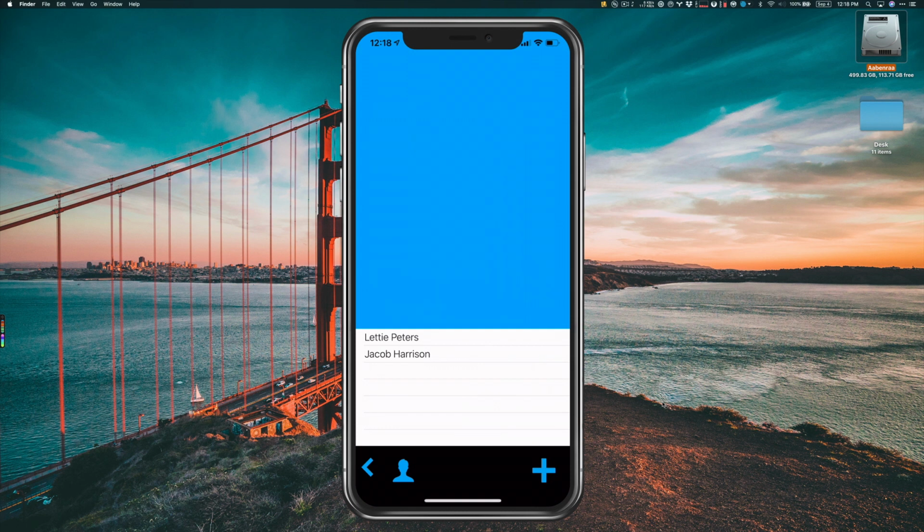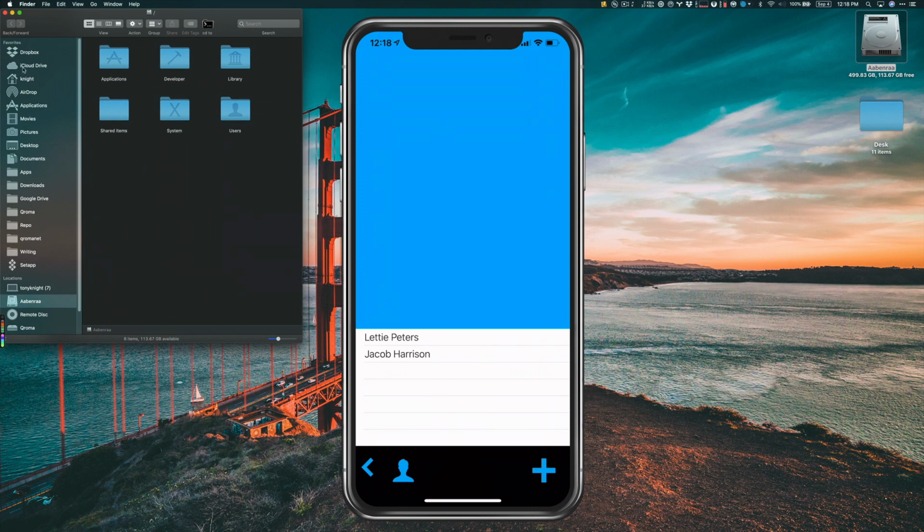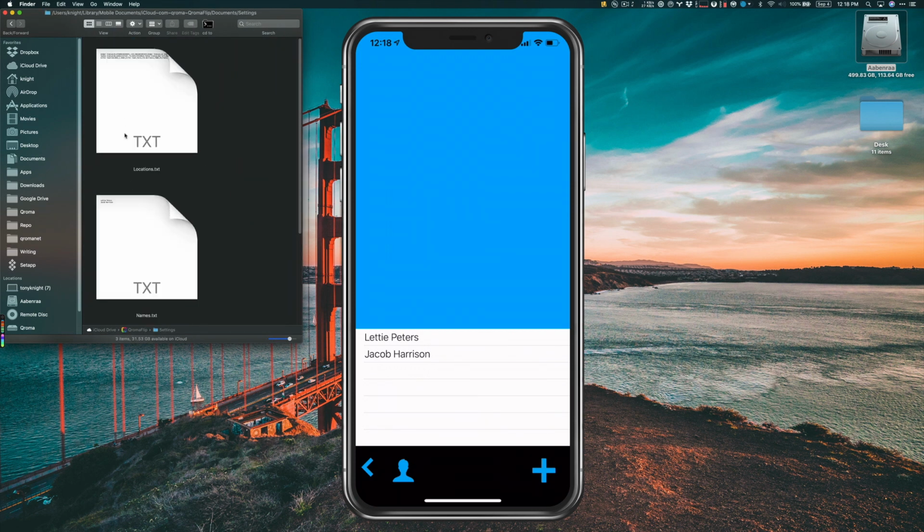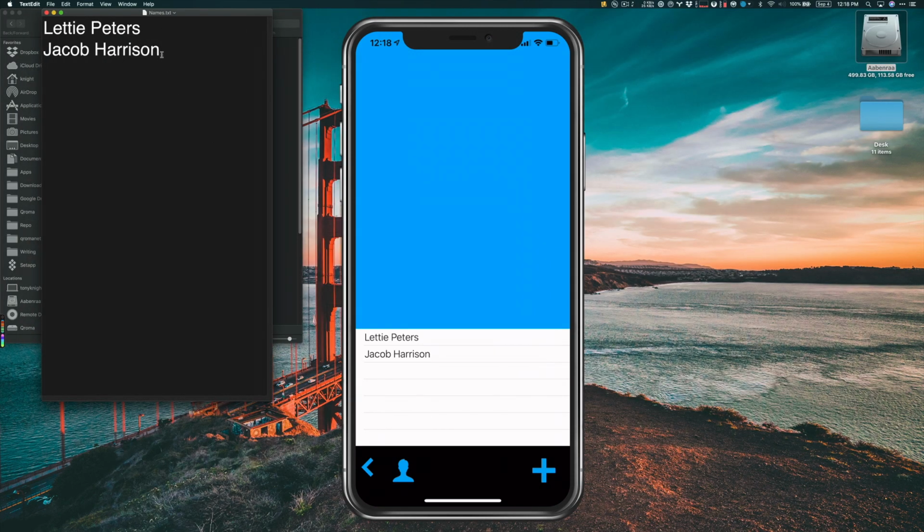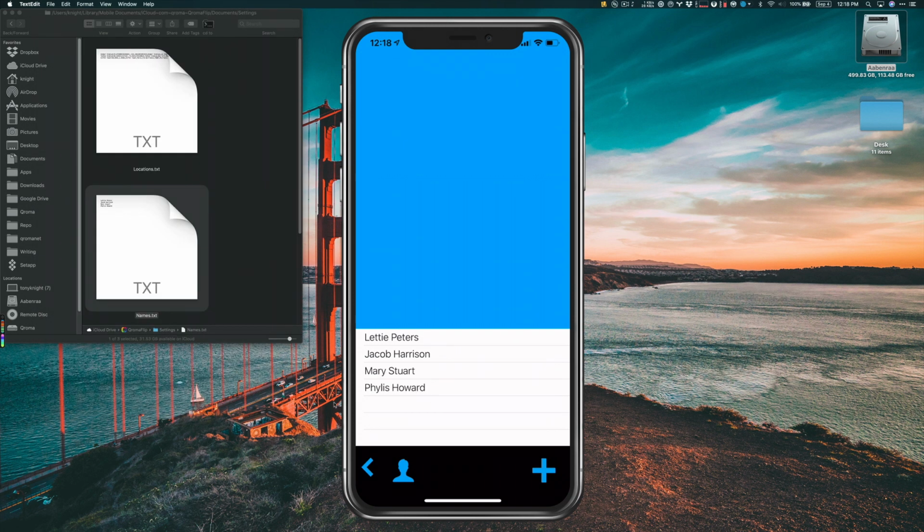This is a great way to add a few names, but there's a much faster method that involves using your Mac or PC. If you have iCloud or Dropbox turned on, access the Settings folder in the QromaFlip directory and you'll see a file called names.txt. Open that file in a plain text editor and then you can type in or paste the names directly into this list. Just make sure you have a carriage return between the names and then save the document and you'll see the names that you've just added appear almost instantly in QromaFlip. Now I can use these names as presets in the Metadata Editor.